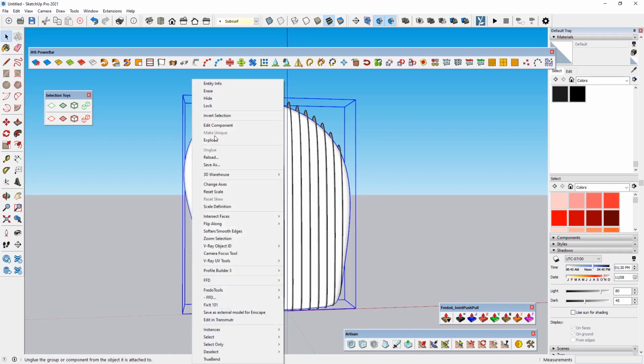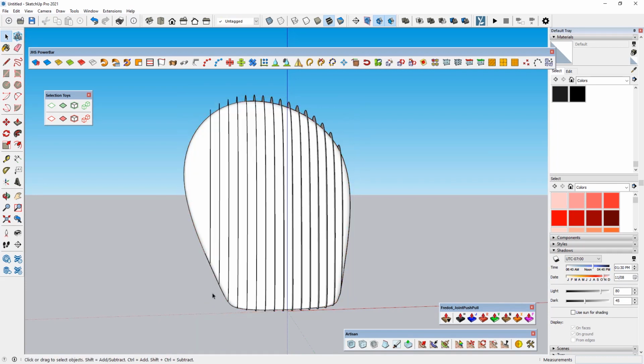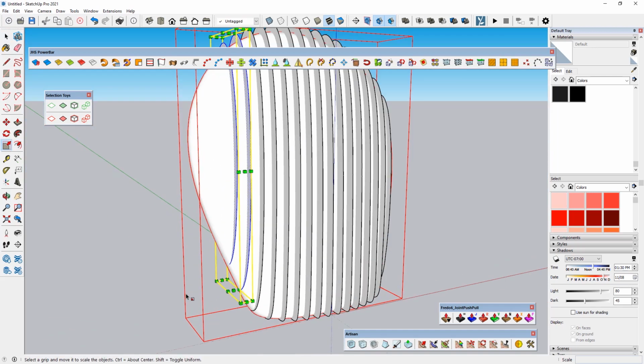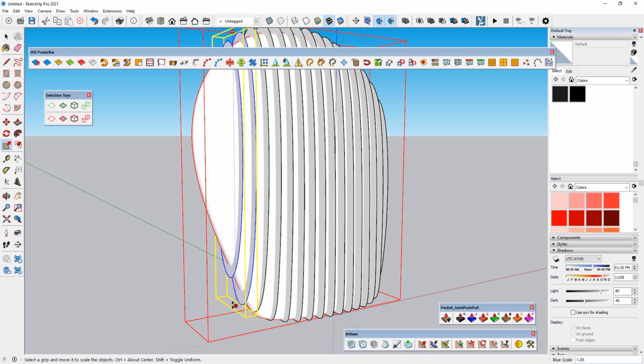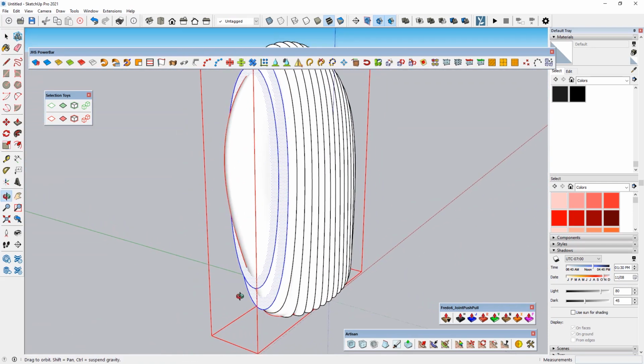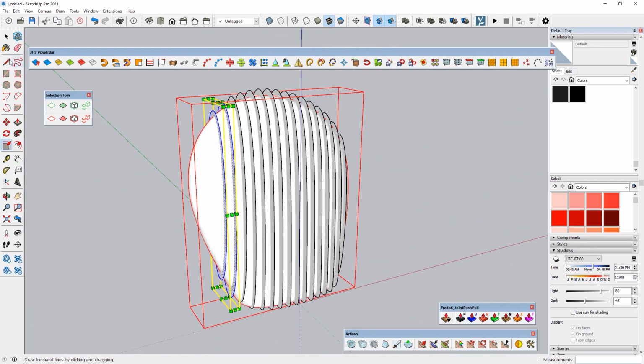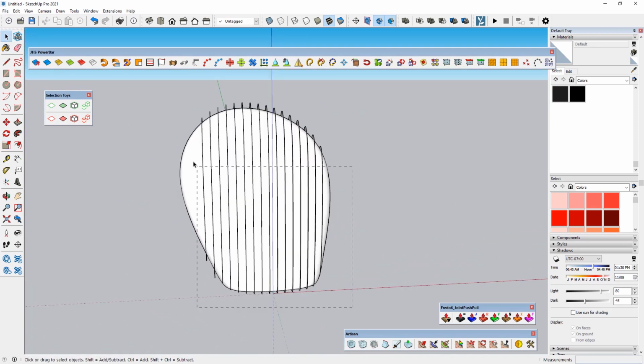So I will lock the glass, and now I can select the rings and scale them also down. So now it should look much better.